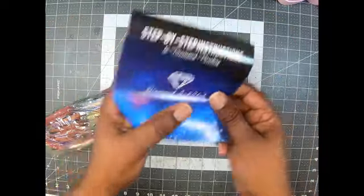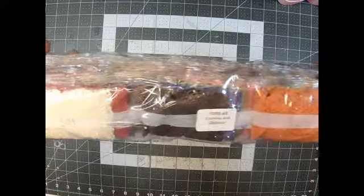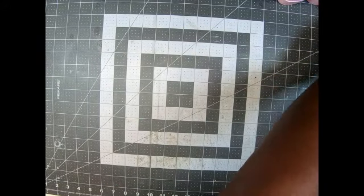Again, step-by-step instructions with a coupon code inside. Look at the drills, cookies and cream. Look at this beautiful, ooh, I see ABs there. Look at all these beautiful colors. Yes! And it is a square.